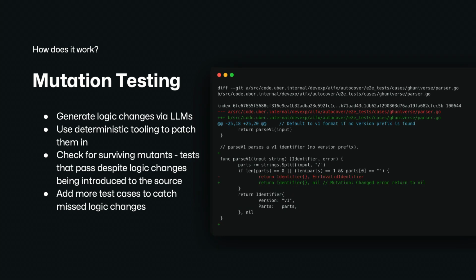Another example is in parse v1, so it's in one of those subfunctions. And you have an invalid format, so you have like no segments or whatnot. And we usually would return an error. But the mutant changes it so that we just swallow the error and don't return it at all. Now, that's also a contract breaking change. If you depend on that error, you no longer will get it.